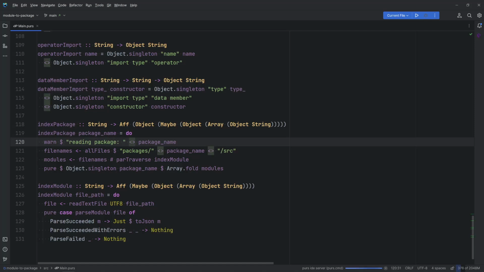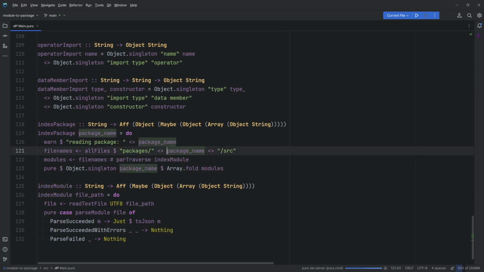It's just a way to write to the console in standard error instead of standard out, because we're using the standard out for actually data in this case. We find all files in the package directory here, and we also then take those files and par traverse them to index them as modules.